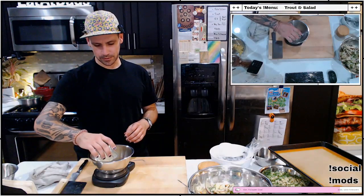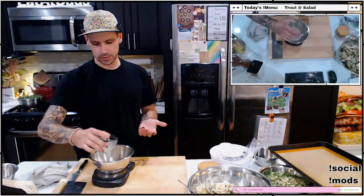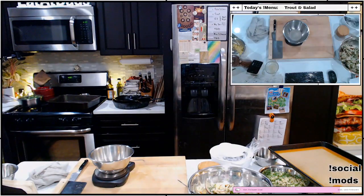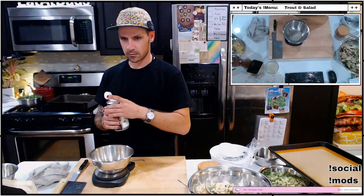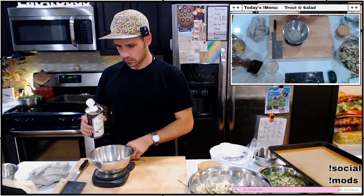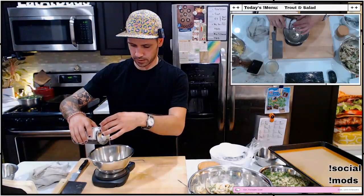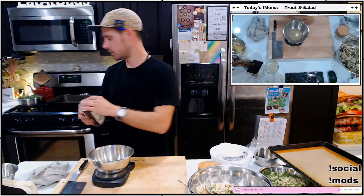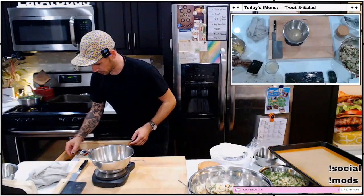Okay, so I want basically 2 ounces of lemon juice, or 2 tablespoons, like an ounce of lemon juice, and a little bit of oil. So I'm going to use this walnut oil. What I'm doing is just making a dressing. So I want like 2.5 total. There we go. And then whisk this together.